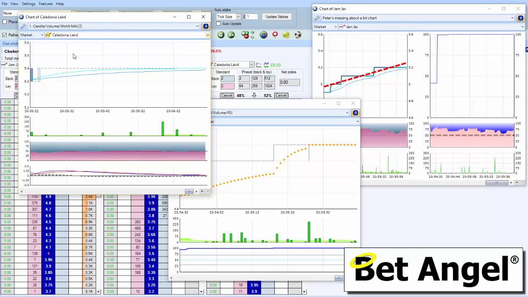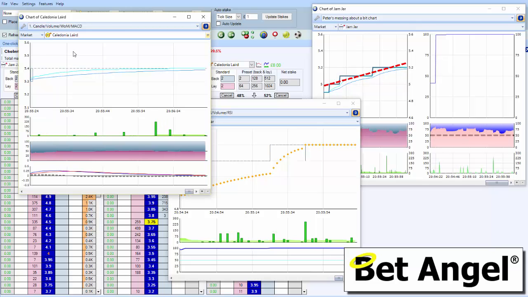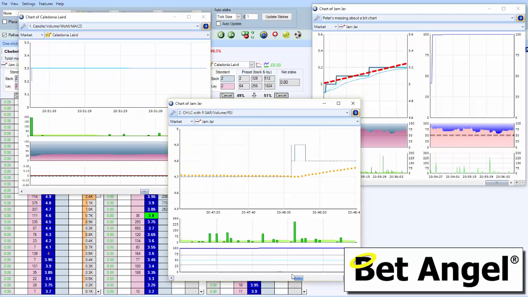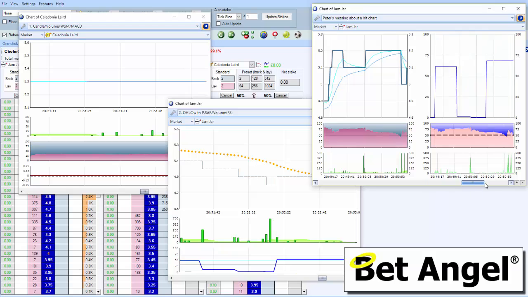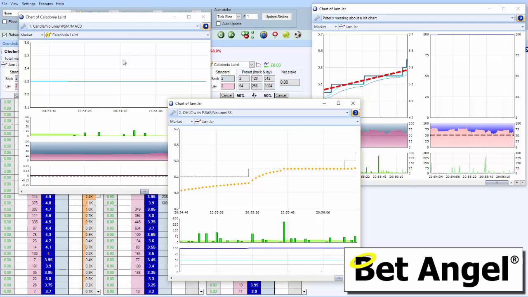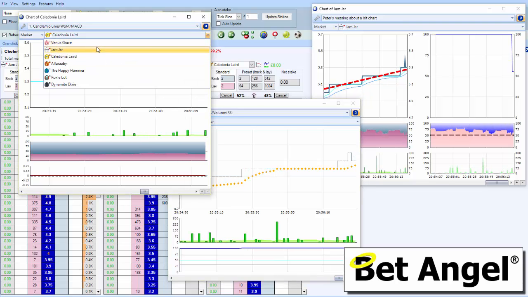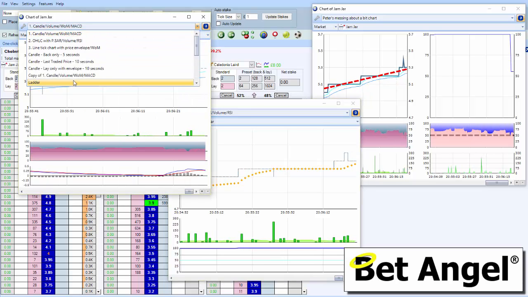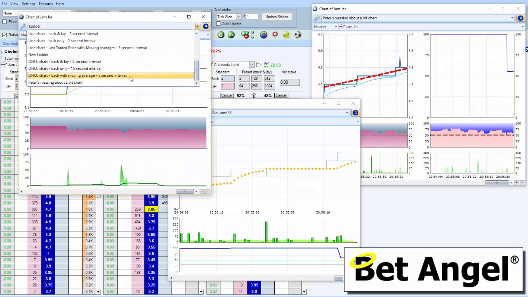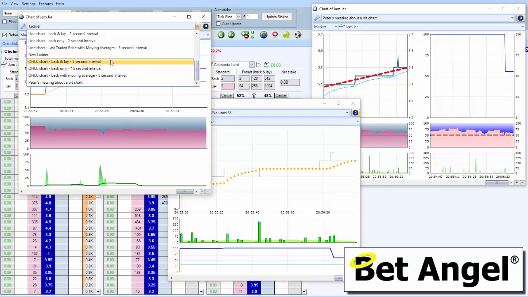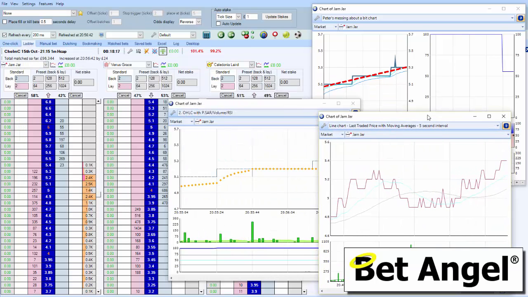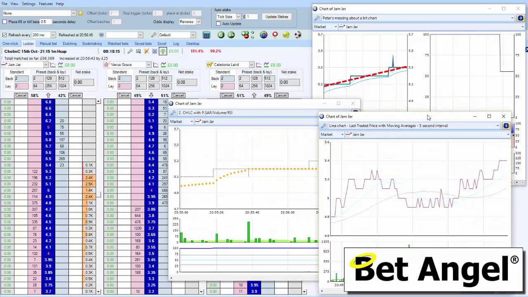Now obviously you could end up with information overload, but it's up to you how many charts you have open at any one particular time, and on each of them you can actually go back and zoom in and out and have a good look around and say, oh, what happened here, what happened there, and so on and so forth. So it does contain very valuable chunks of information. And you also have this flexibility of looking at many different versions of the chart, updating at different frequencies, different speeds, any variation on the number of charts that you can look at and the information that you're looking at. You don't have to look at it all in one go. You could use one to confirm the other.